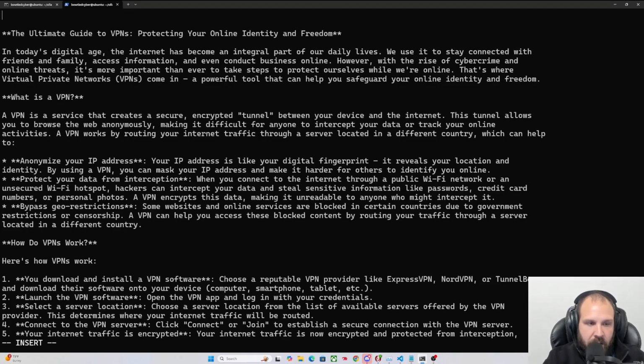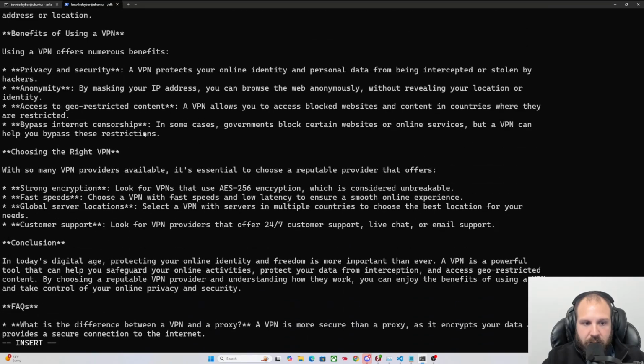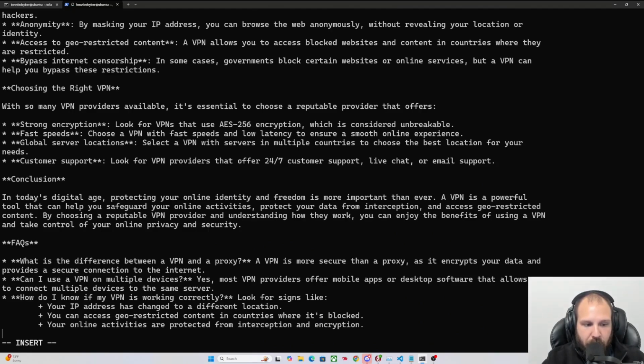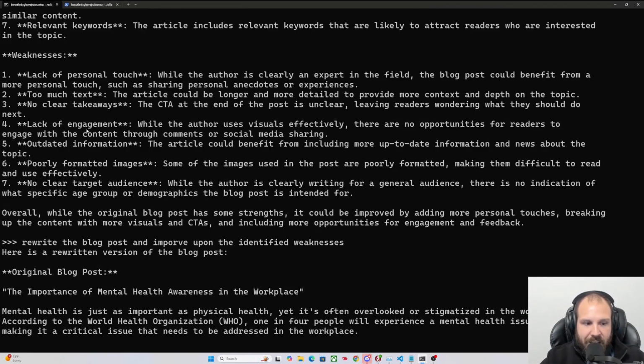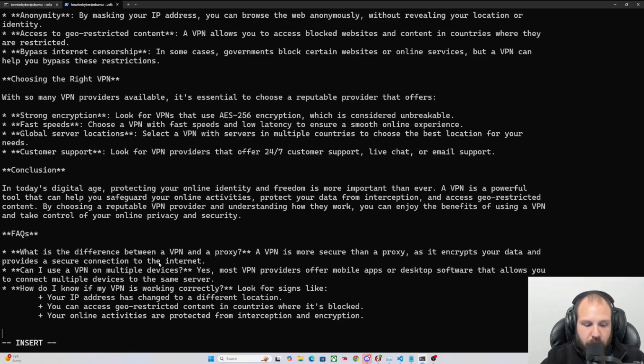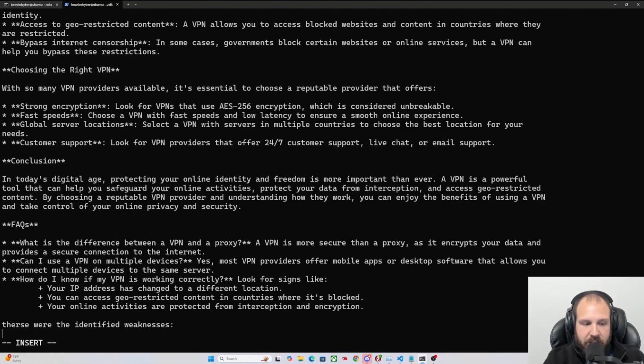And we will say, this is the initial blog post, and then at the bottom, so we can do escape capital G, and then escape O, and then we'll insert, and then we can go through and copy our weaknesses and say these were the identified weaknesses.